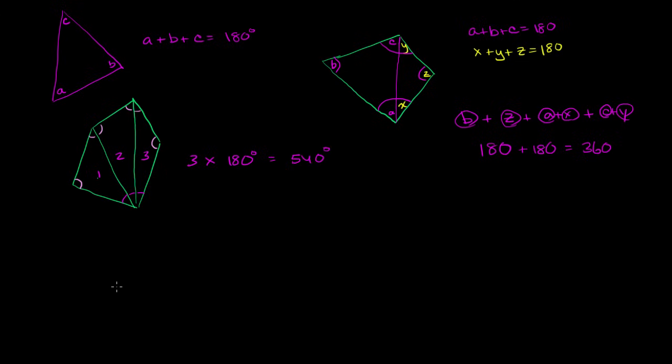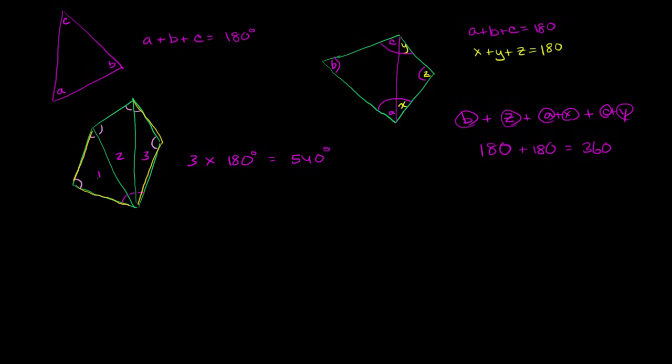Now let's generalize it. And to generalize it, let's realize that just to get our first 2 triangles, we have to use up 4 sides. We have to use up all the 4 sides in this quadrilateral. We had to use up 4 of the 5 sides right here in this pentagon. 1, 2, and then 3, 4. So 4 sides give you 2 triangles, and it seems like maybe every incremental side you have after that, you can get another triangle out of it.